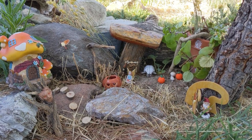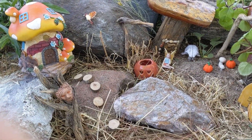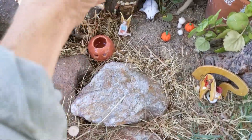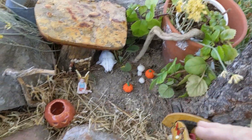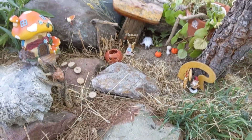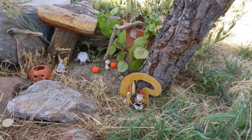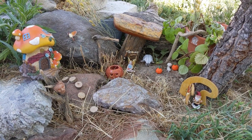Small little display — this area from here to here is about two feet, and then it's maybe another two feet wide from the back to the front, from this log back here up to this spooky guy. So not a huge area, but you can make a nice little Halloween fairy garden, gnome garden, miniature display. I hope you enjoyed and I'll be back again next week.